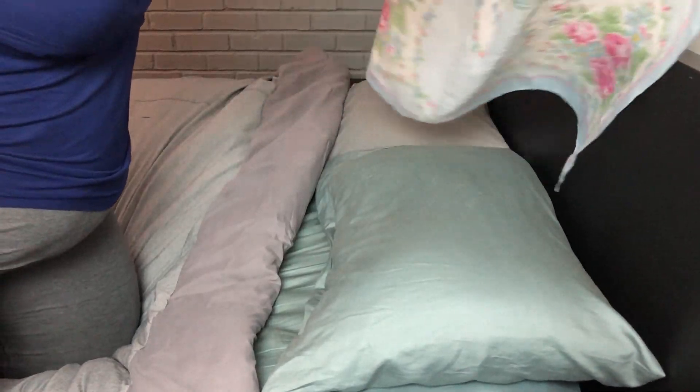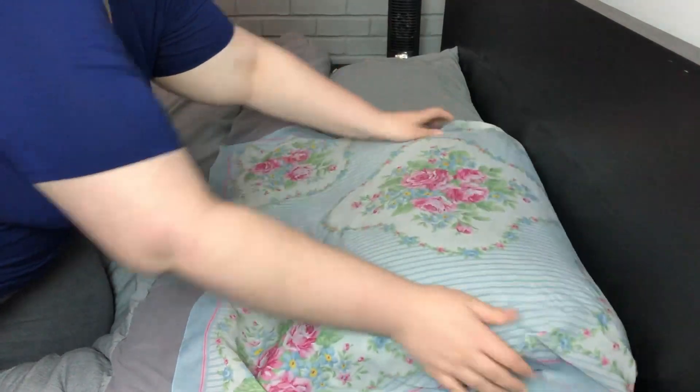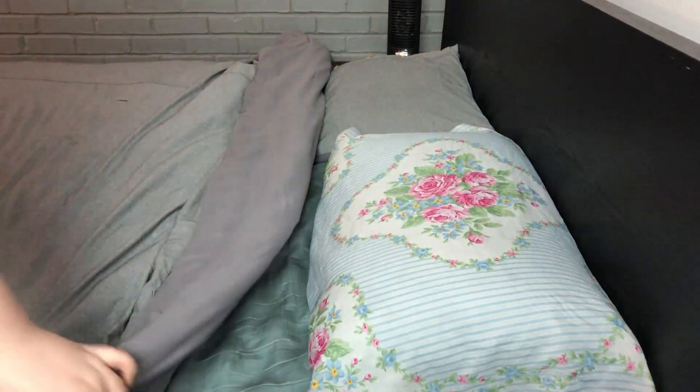The next option, which is what I do, is lay the scarf over your pillow. If you can't afford a satin or silk pillowcase right now, or you have a bunch of scarves already, or you just don't want to deal with another thing, this is a great start. I've been doing this for a few weeks now and it has helped a lot with frizz. I just lay the scarf on top of my pillow, kind of tuck in the top and bottom so it doesn't move around, then drape my hair up over that scarf and sleep with it loose — not wrapped up, not in a pineapple. I've never really liked sleeping with my hair tied up, and this lets me protect my hair without compromising my comfort.